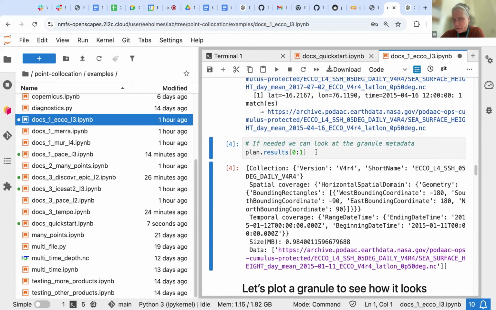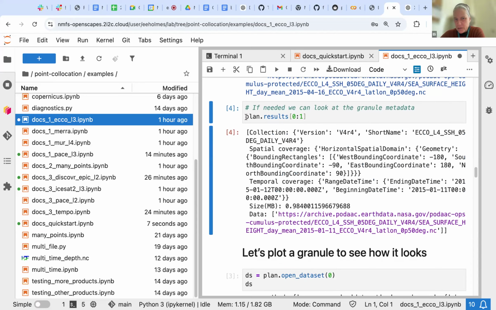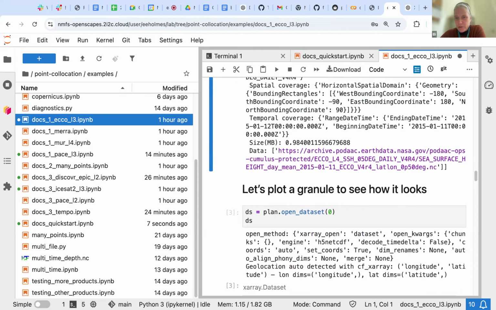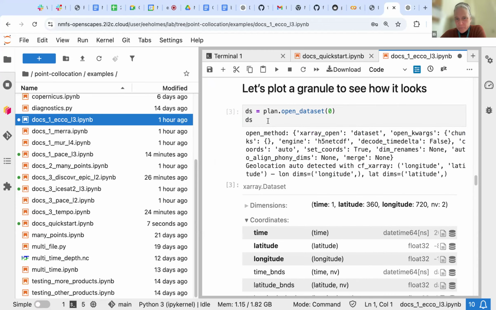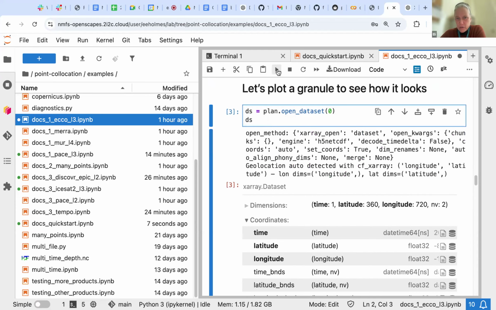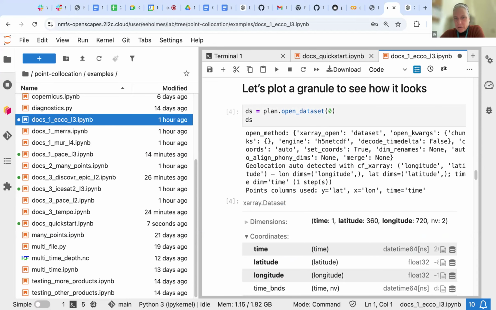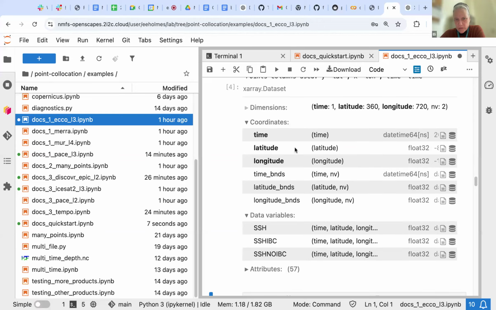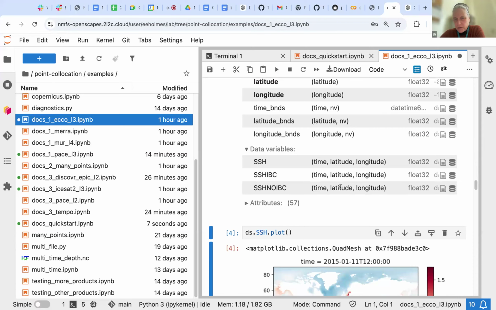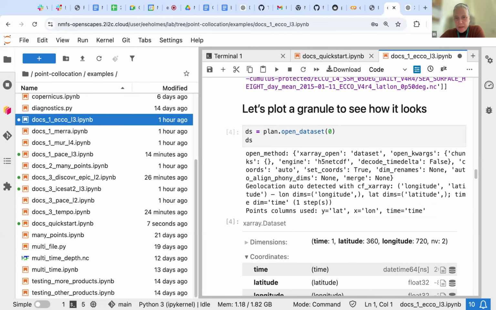If we wanted, we could look at the results here. This is the earthaccess results. We can take a look at what the data looks like. And we can see, okay, we got these coordinates. We have these data variables.